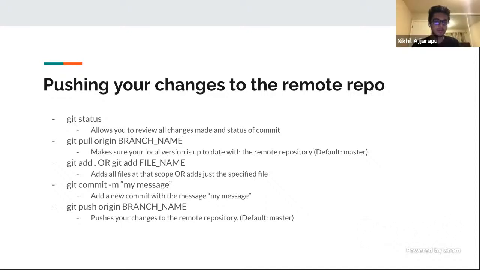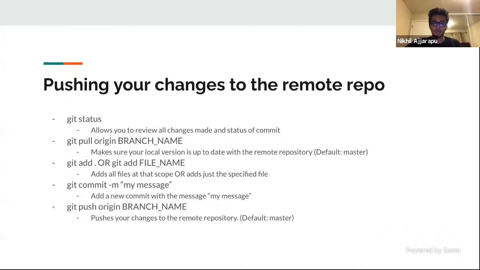So here are a couple of commands. Let's just go through them really quickly. The first is git status. This is a nice overview command, especially when you're first getting used to GitHub. It gives you a very descriptive message of the status of everything. It allows you to review all the files that you've changed, all the files that are going to be added to the commit, whether you've committed yet, and where your commit is relative to the remote repository, etc.